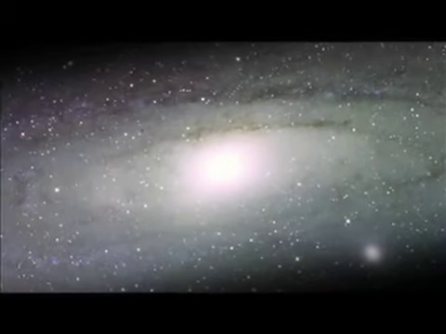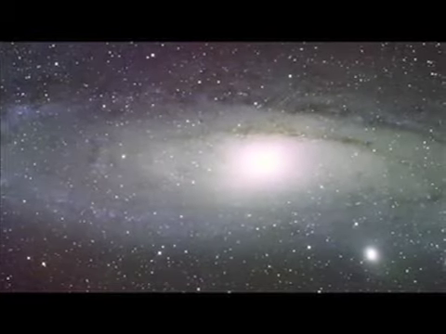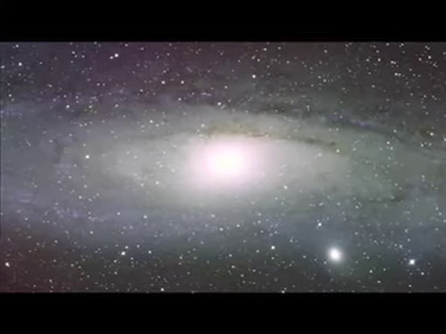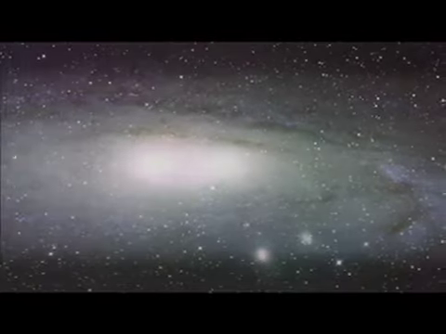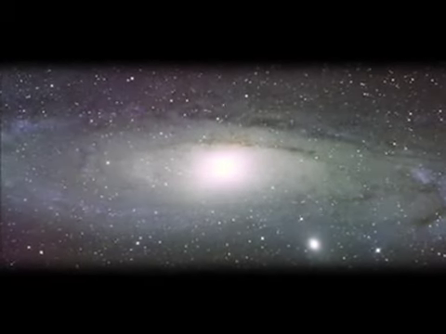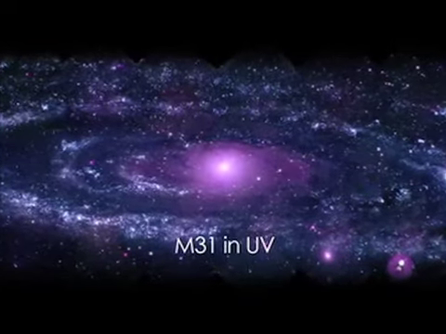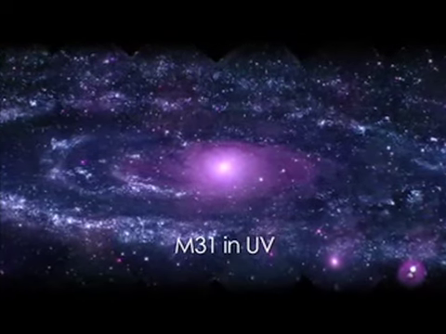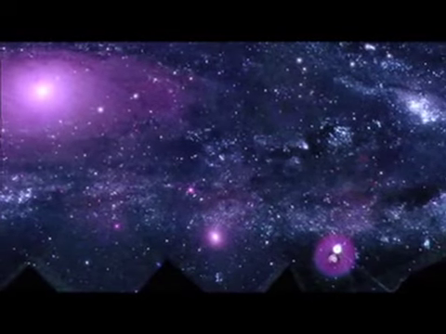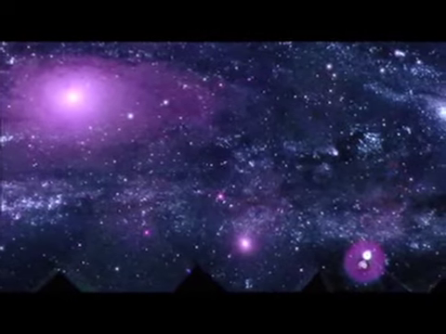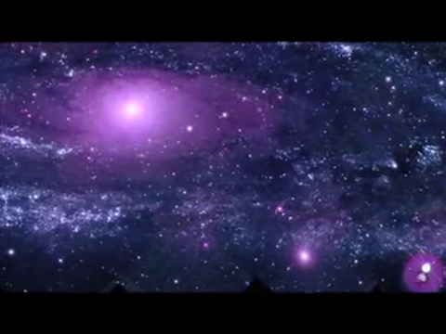This is M31, the nearest large spiral galaxy to our own. It's about 2.5 million light years away and more than 220,000 light years across. This is how we're used to seeing it in the visible light captured by ground-based telescopes. But visible light never tells the whole story. So between May and July 2008, Swift's ultraviolet optical telescope captured 330 images of M31 in 3 ultraviolet wavelengths. The total exposure time, 24 hours. We combined these images into this mosaic. It's the most detailed view of M31 in the ultraviolet to date.